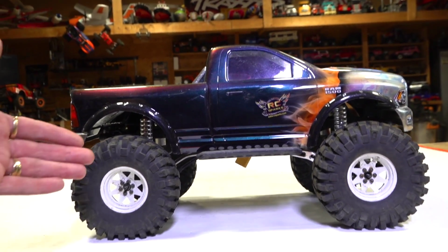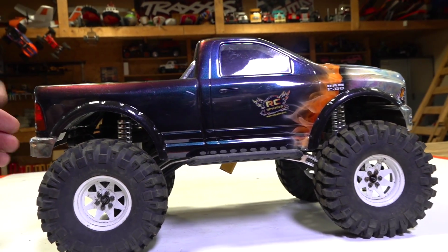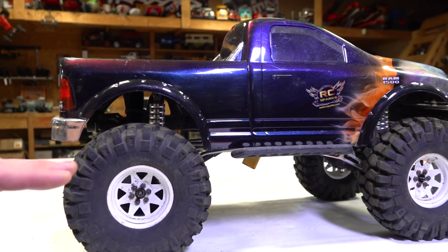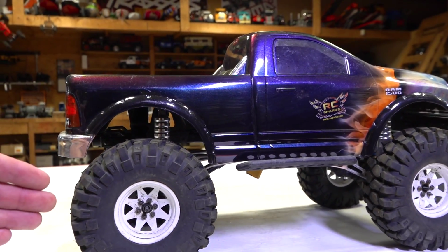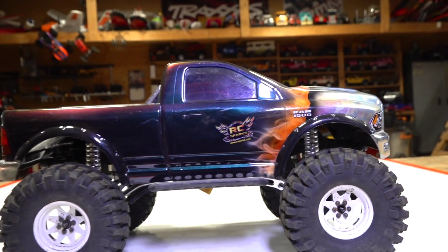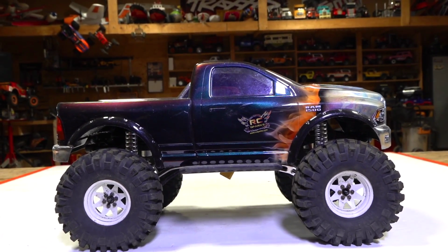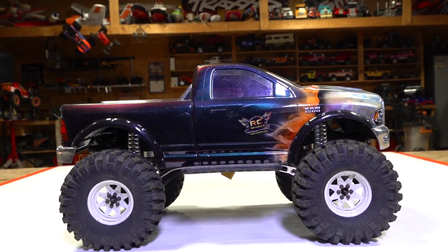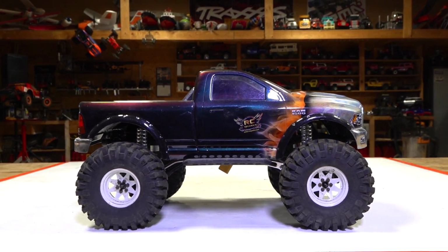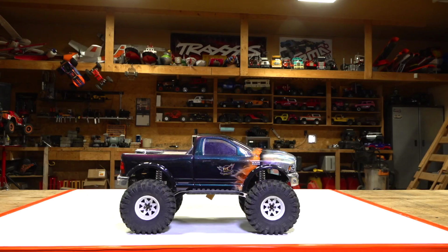You'll also notice these massive tires on here, right? These are looking amazing, but of course not very functional unless I had my suspension completely in droop, which means sag down. You can see that obviously I would have some body rubbing here with those tires. Nonetheless, it looks awesome. Now, this is the only way I could think of how to show you the size comparison to the Raminator Dodge that I have, because most of us have seen 1/10 scale trucks before.